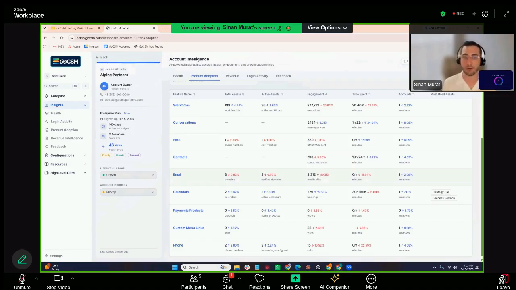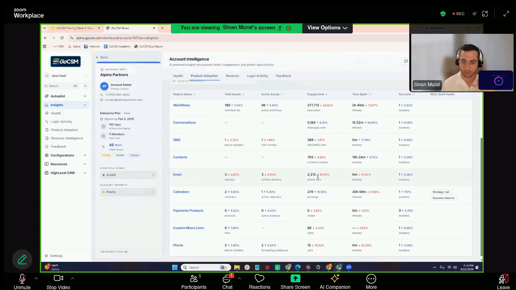And then as you go through every account and you're looking at the product adoption, you have two things to write about. What's wrong with the account and what needs to be done? And what needs to be done can be the client needs to be contacted, whether a call needs to be scheduled or a phone call needs to be had, because sometimes it may not be a complex issue that requires a whole 30 minutes scheduling, finding the right time. Sometimes it can be as easy as they forgot to edit this. I'll just edit this workflow and activate it for them. Oh, but I don't know this one thing for the workflow to be edited.